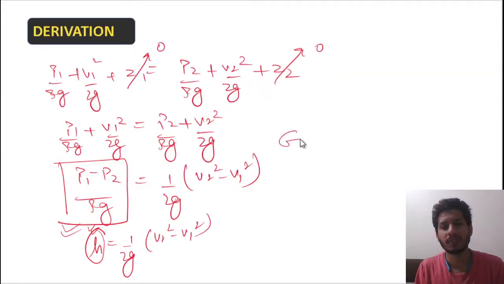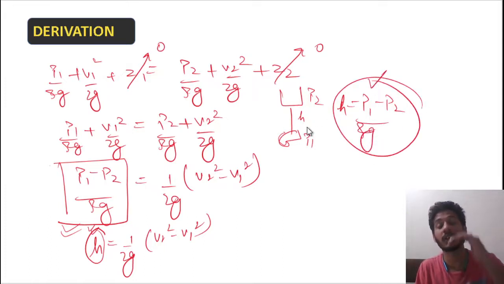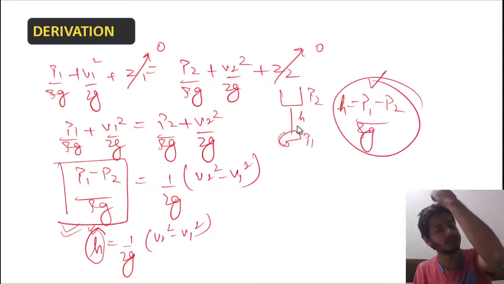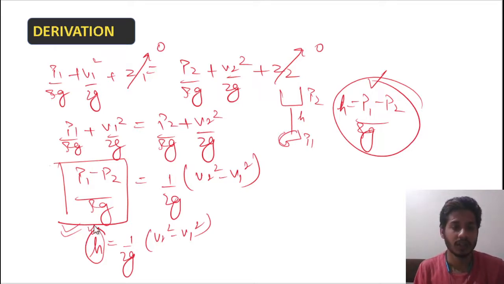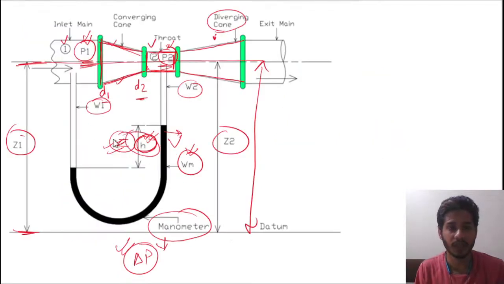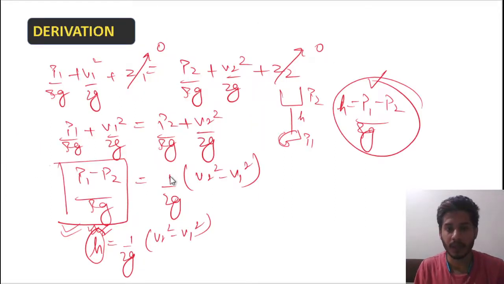Suppose it is not only in this case, in case of a pipe, even I gave the example earlier of this pump and this tank. Here pressure is P1, and here pressure is P2. If we want to know this height, we can divide P1 minus P2 by rho G. We can easily know the height up to which the water is being raised. So H is basically the height of this manometer column. We can term this equation as equation 1 now.